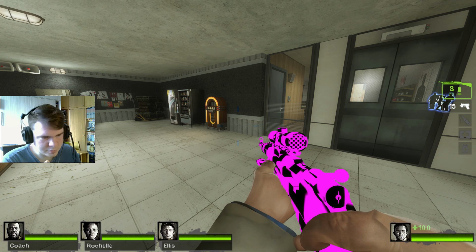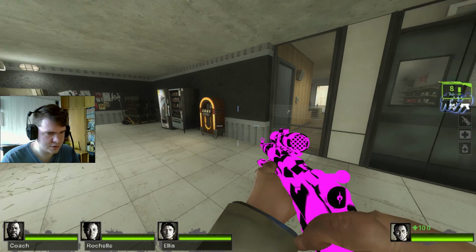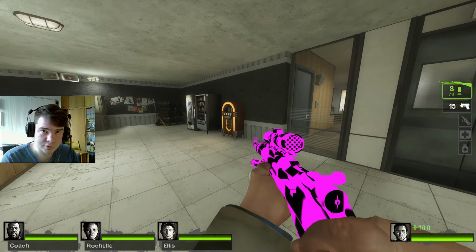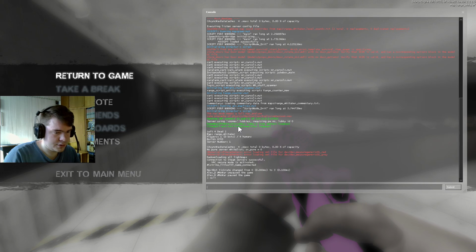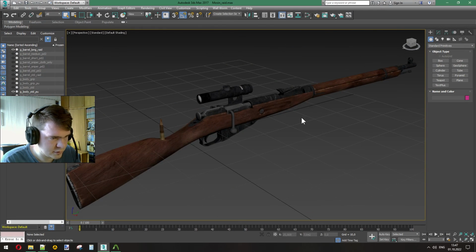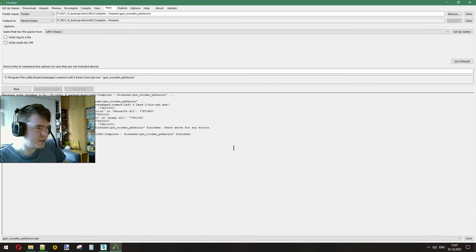All right, so I might have to remove subtracted idle from the reload animation, but other than that, I consider this a successful port of a sniper rifle to a pump shotgun slot. So this is something for the other video where we finally get to actually work on the models and textures. Right now we have pretty much working animations, and we can finally start. So thanks for watching, and see you in the next video.